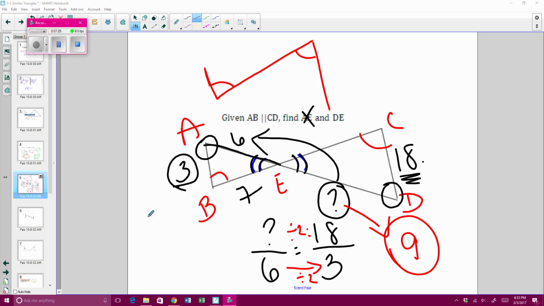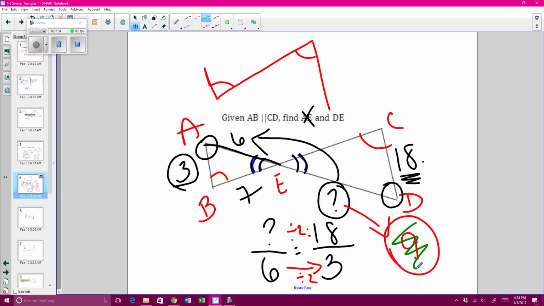All right, rewind. Apparently we have to go back because what divided by 2 is, 9 divided by 2 is not 18, but 36 rather. Sorry about that, guys. 36 divided by 2 is 18, so this side would be 36. Now it makes sense because the scale factor is 3. So if we wanted to get this side over here, EC, this would just very simply be 21.